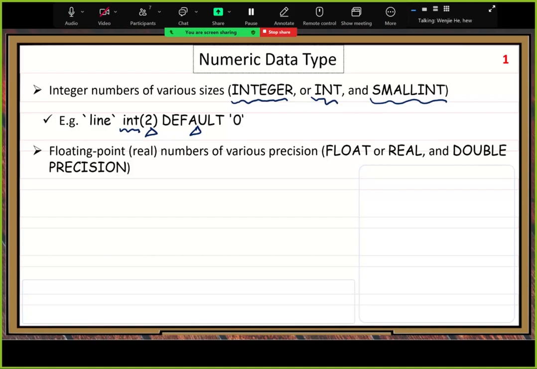Another is floating point numbers, meaning real numbers. But here the concept of floating point is in the computer science environment, and when we represent floating point numbers it is slightly different from our math. In math, we have real numbers, and we don't worry about the number of digits after the decimal point. Even infinitely many digits after the decimal point, we can still take it because that number exists in math.